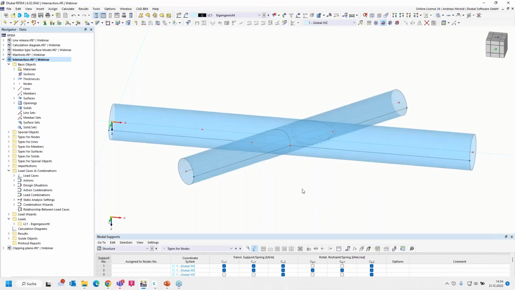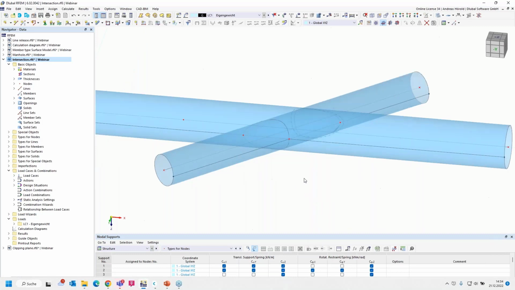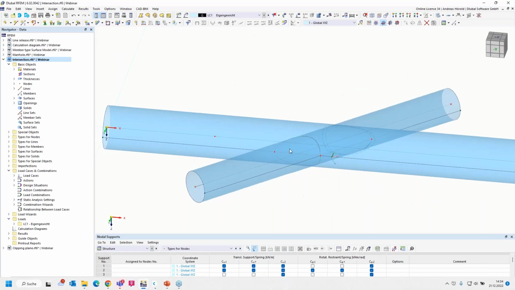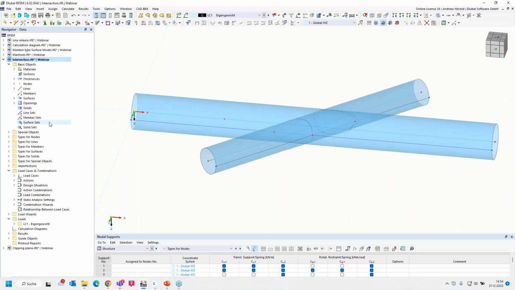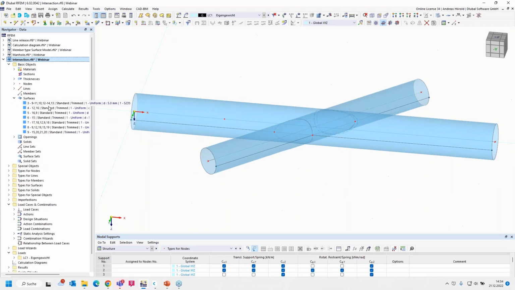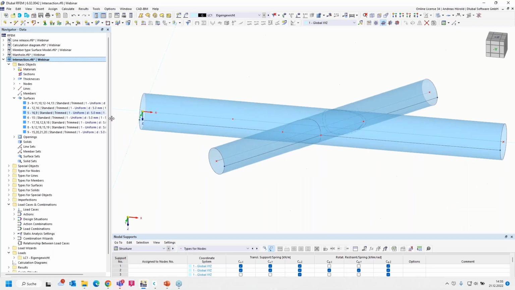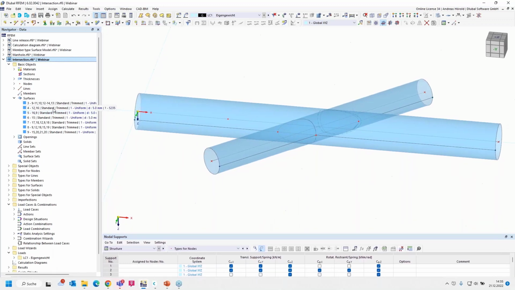I select the middle feature, and you can see now there are intersections with different components. On the left side in the navigator data under Surfaces, you can find the different components, and they are trimmed.